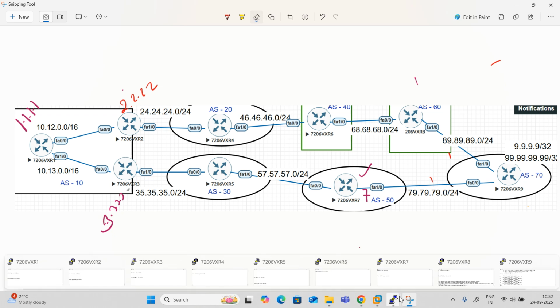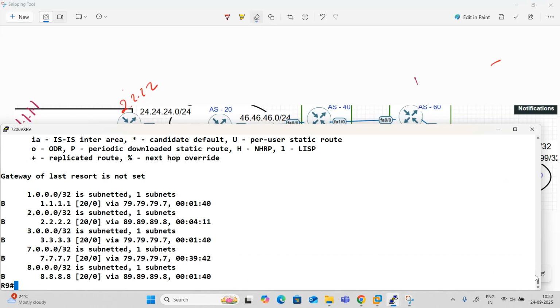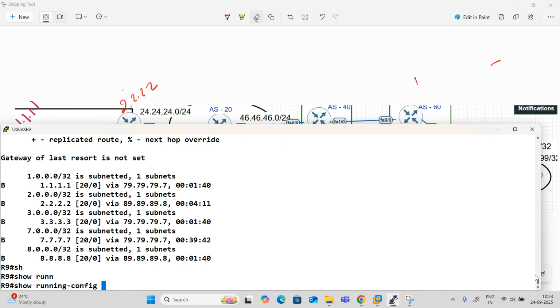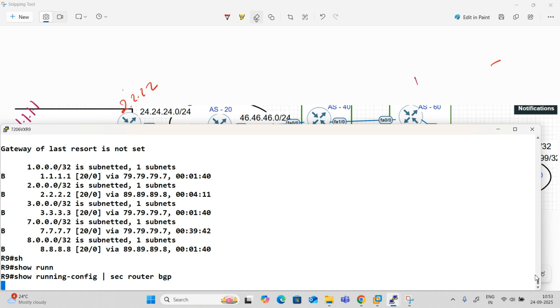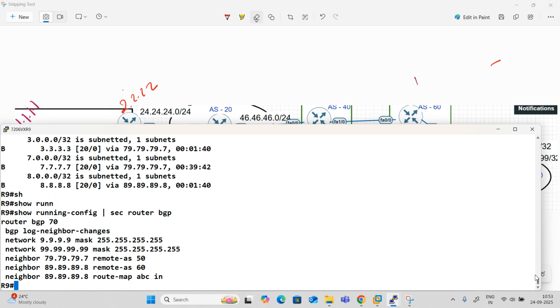I just want to know again about that map in and out. Show run. Now this router is router 8. This is router 7.